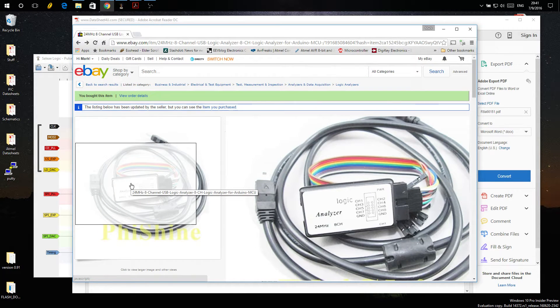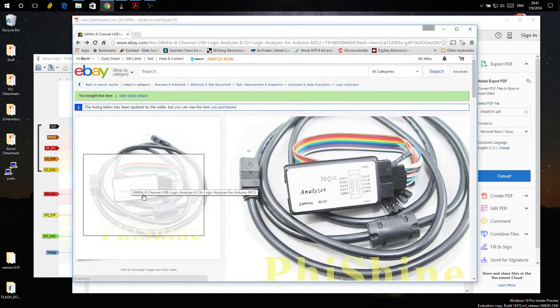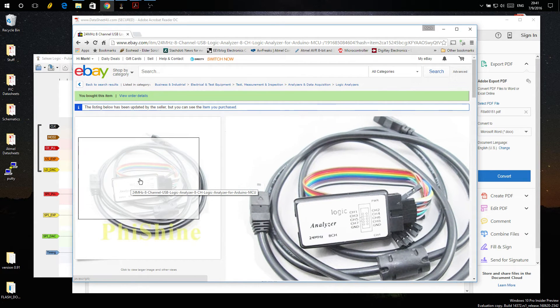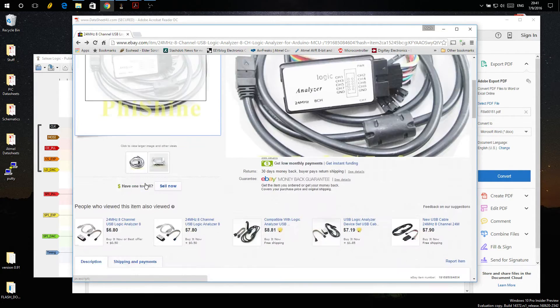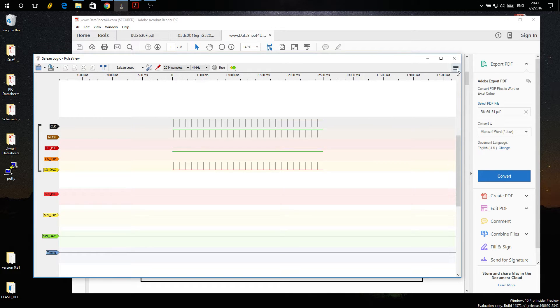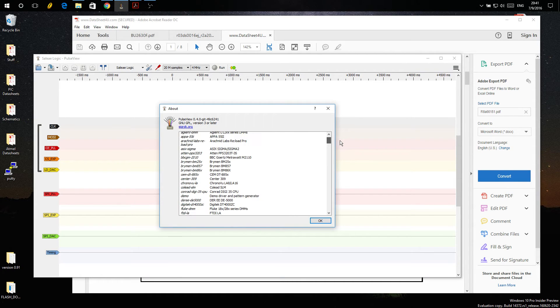I've been mucking around with this thing for about half an hour and figured I'd show everybody how it works using the 980 as an example. Mine has 'Saleae' written on it — it's clearly not; it's a ripoff. They even tell you to go get the software from Saleae, which is just wrong. But the sigrok stuff works with it, which is what this is — PulseView, a 0.4 nightly build. It works with all these things, and I didn't know that, so I'm going to fool around with it.